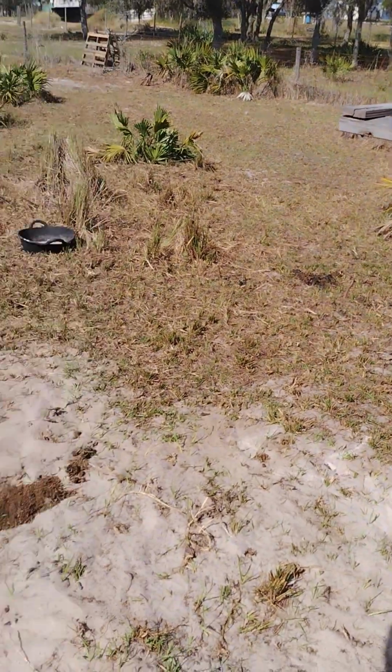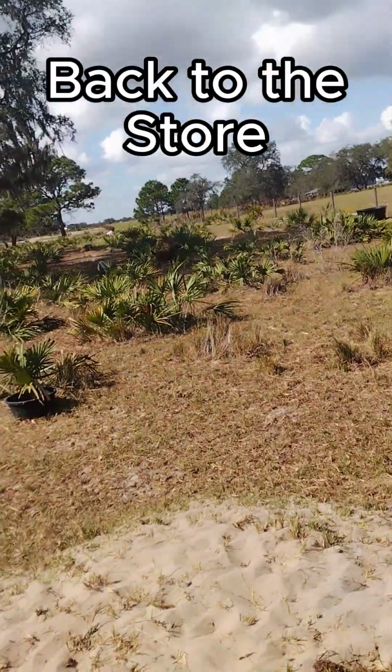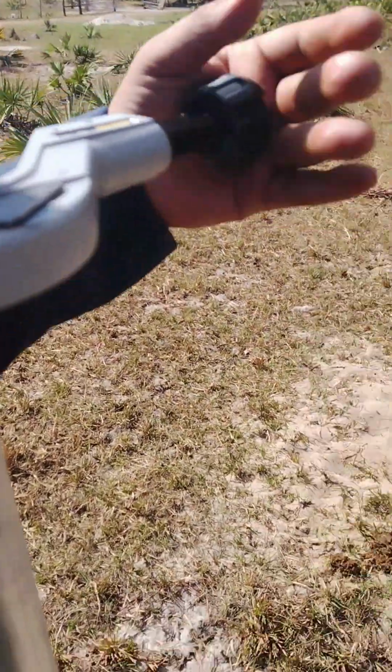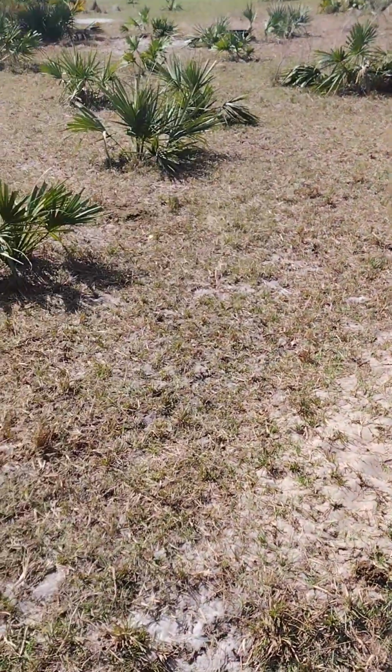I don't know, guys. I need something sharper, or I need some new blades to cut this thing with. Or I'm gonna have to get a grinder to cut this thing. I need some more blades. This thing's not sharp enough. I'm not getting through.